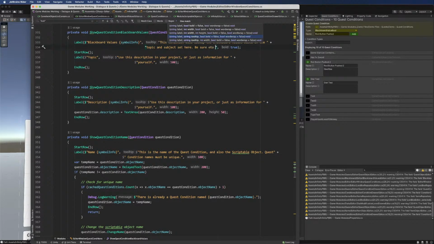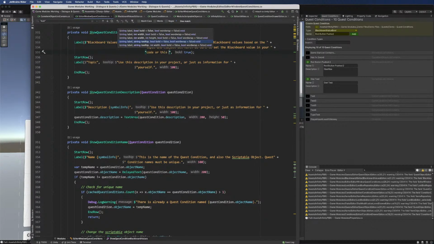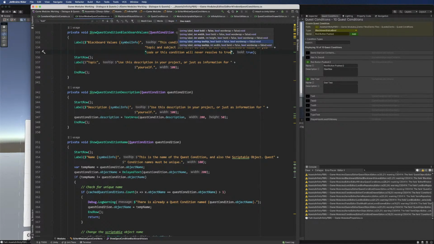Be sure to set the blackboard value in your code, or this condition will never resolve to true. Yep.